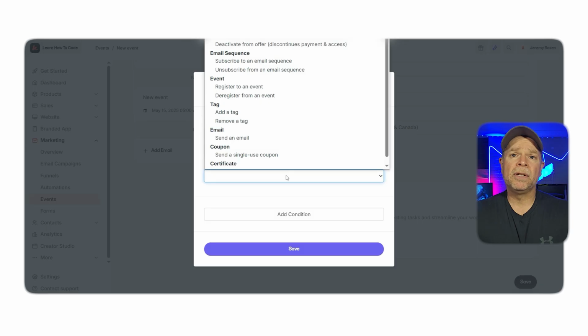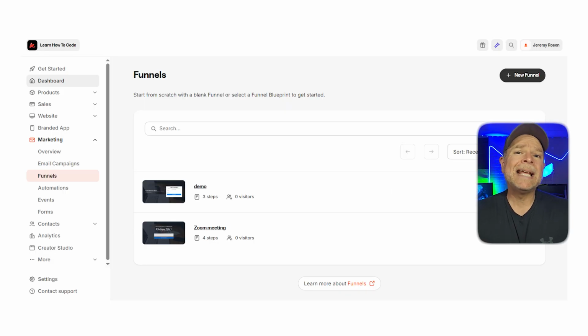Kajabi makes it easy to build your event-based email sequences with its visual funnel builder. Now you can see everything in one place: landing pages, registration forms, checkout pages, and email automations. It's all laid out clearly so you can understand how everything works together. Plus, the visual setup makes things simple. It helps you spot any gaps or areas that need fixing right away. It's like having a clear map of your entire event marketing plan, which can really help you boost conversions.